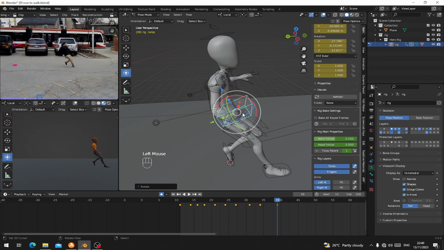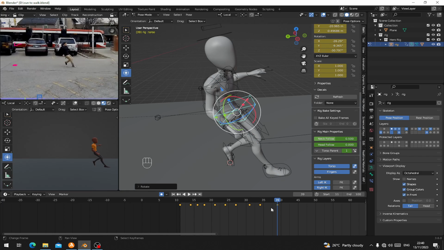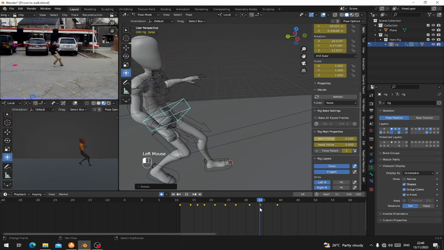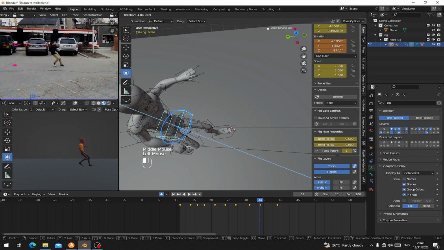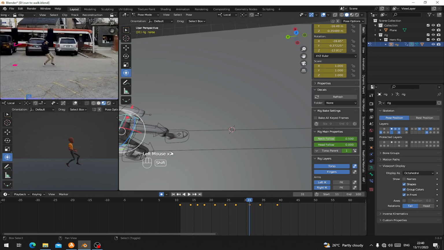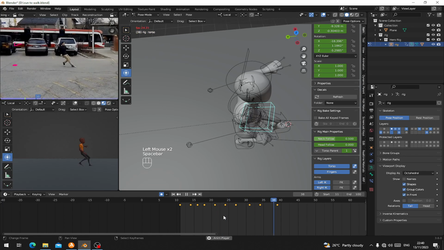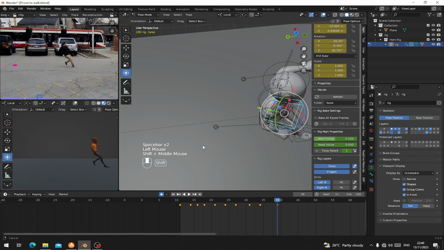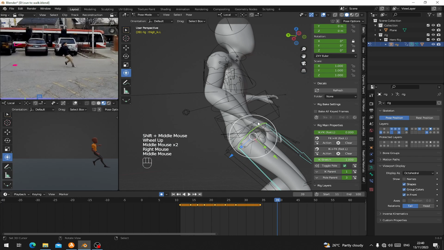So I'm going to change to local, so I can rotate it like this. Let me rotate it a small amount on this side, and this one too on this side. So it will be like that. So I can bring this hand here.